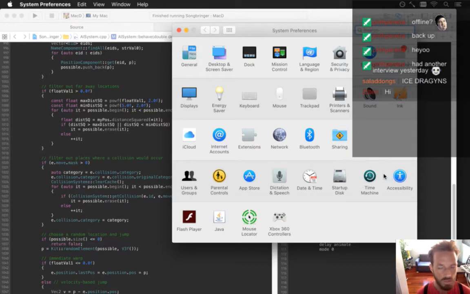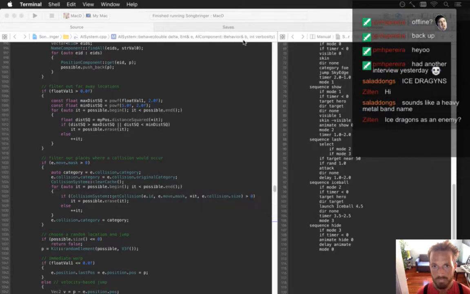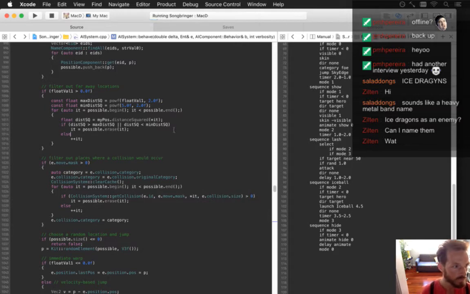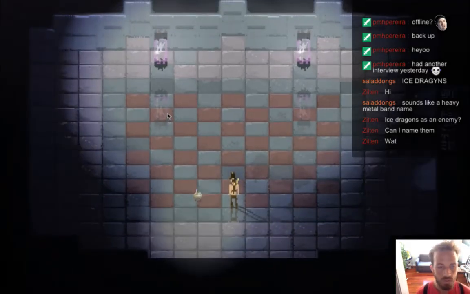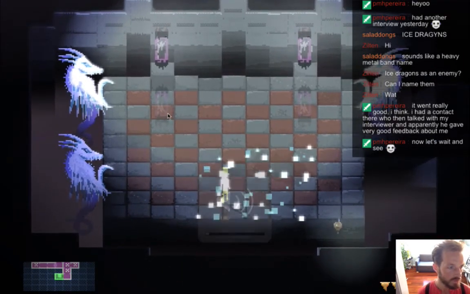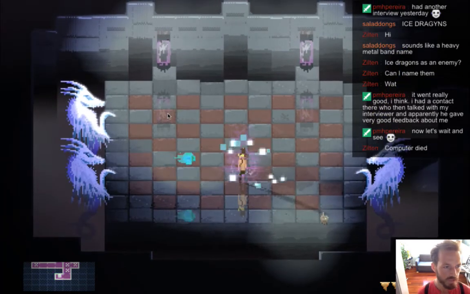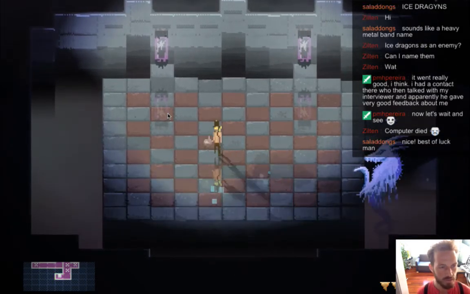So how'd the interview go, Pedro? Yep, these are enemies. They're out, they're ice dragons. It went really good. Nice. Nice. Good feedback. Good interview. Right on. Well, I'm hoping for the best for you, man. I hope that goes really good.